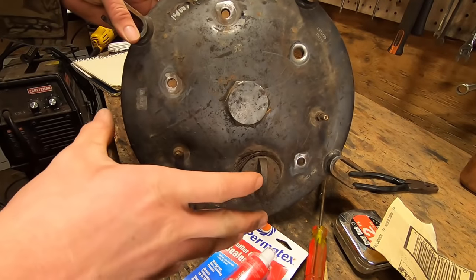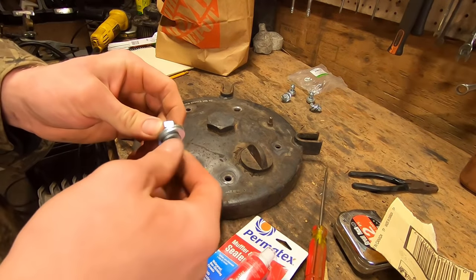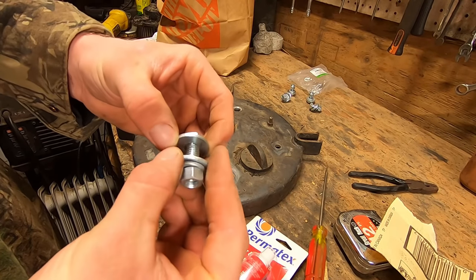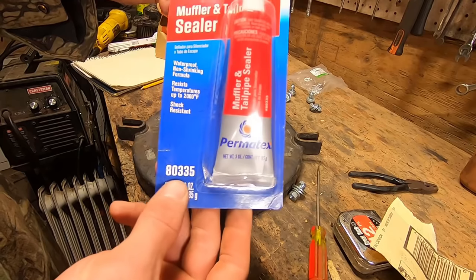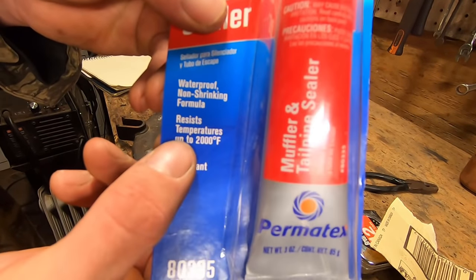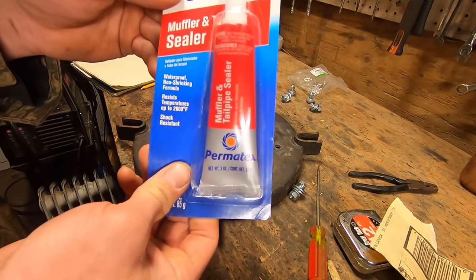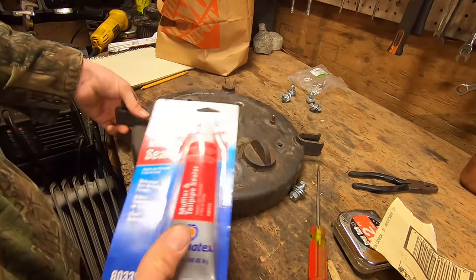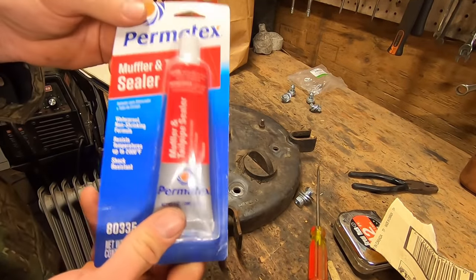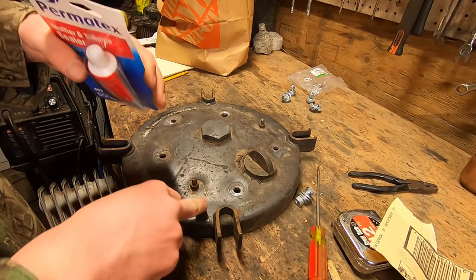All right, so I now have 5 holes in the top of this that need to be filled. And the way I'm going to do that, rather than spend money on brass plugs, is simple 3/8-inch bolts. Washer on top, washer on the bottom, and some sealer in between. This is Permatex 80335. And the reason why we're going with it is because it resists temperatures up to 2000 degrees Fahrenheit, which is even more than orange RTV. So I've sanded down all of these points to bare metal just on the top. I'm gonna go ahead and seal everything and then just sandwich those washers with this in the middle. Pretty straightforward.